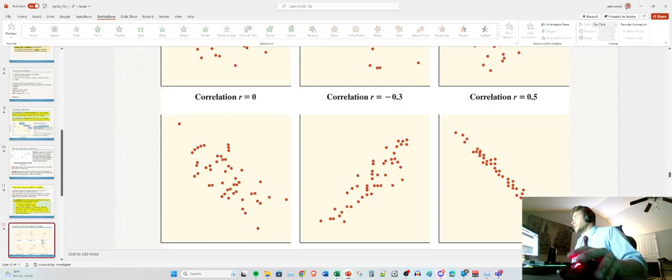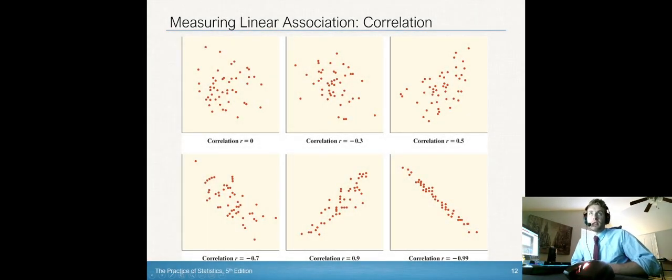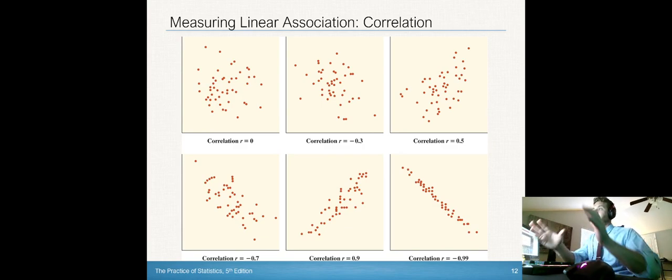Okay, I do want to go ahead and share this scatter plot with you guys. This is showing some examples of the strength that we're seeing for different scatter plots. So just observe these for a second as I'm talking. Look at the correlation values. You can see on this top left one here, there's no association at all. It's 0. The strength is just not there. We don't see a direction. We don't see a trend. They're not close together in a line, so there's no linear strength there. And you can see as we get further away from 0, they start to form up into more linear groups.